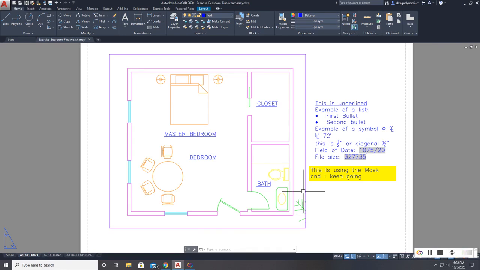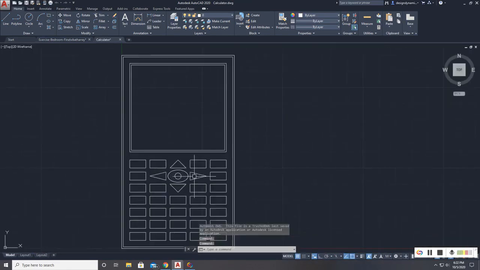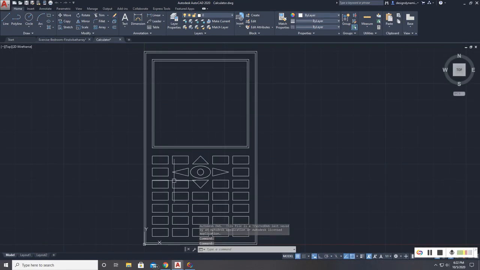Extra credit on the calculator, if you happen to still be with me, is you will actually open up your calculator assignment and there is a blank screen on the calculator. Okay, so this is your exercise that you're going to be doing, and you're going to be putting a lot of text on these keys. But notice this blank screen up here. So extra credit would be if you actually used both. Let's put some parameters.